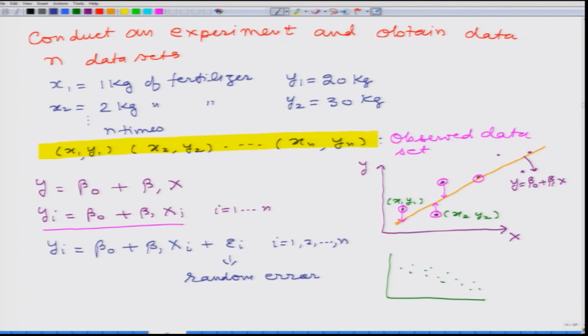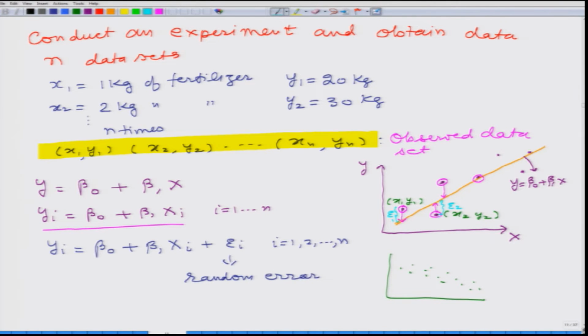So, I can assume here, for example, in the case of this first observation x1, y1, I can write that this difference is going to be denoted as epsilon 1. And similarly, when I go for x2, y2, this difference is going to be epsilon 2 and so on. In some cases you can see that this epsilon 1 is the distance of x1, y1 from this line that we want to fit. And this point x1, y1 is lying above the line.